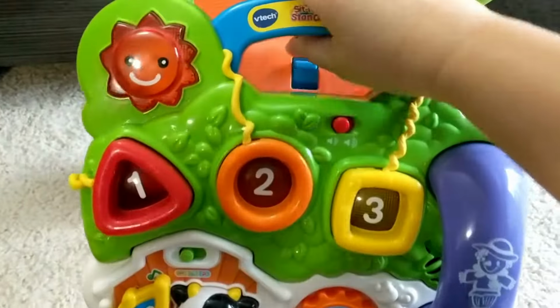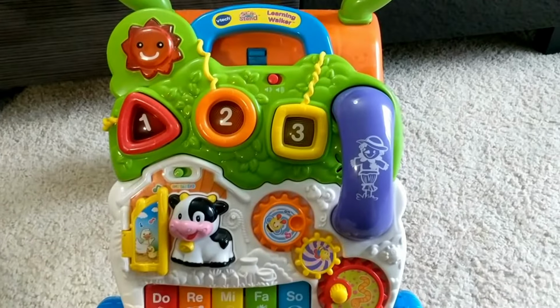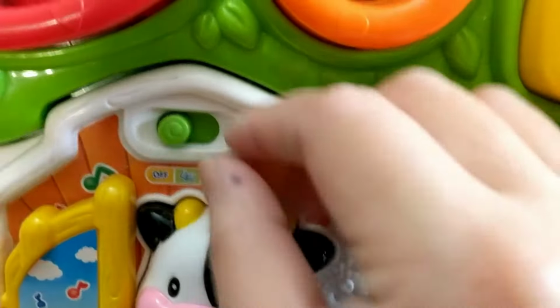Before I turn on this toy, I want to show you the battery compartment, which is behind this big piece over here. It uses 2 AA batteries. So let's turn on this toy and start with the learning mode, which is the picture of a book over here.